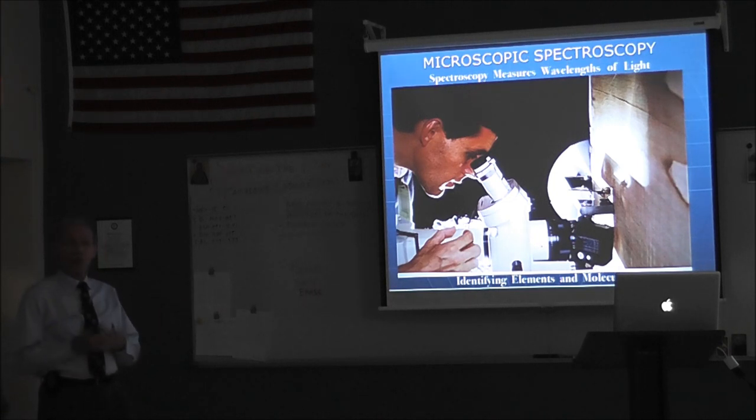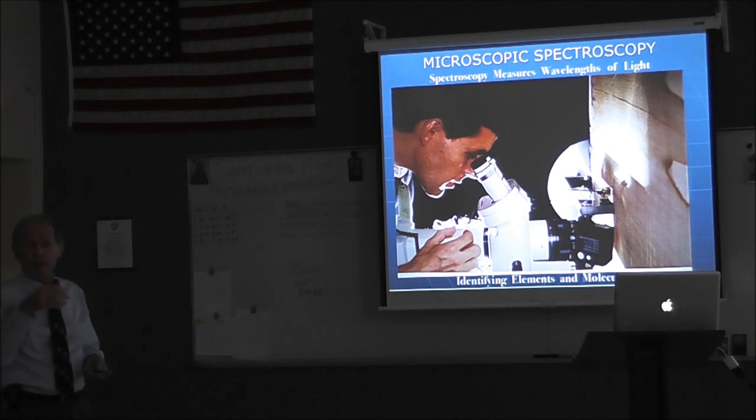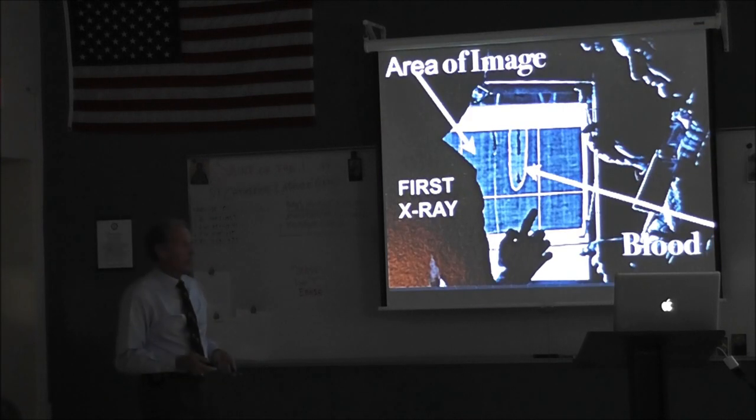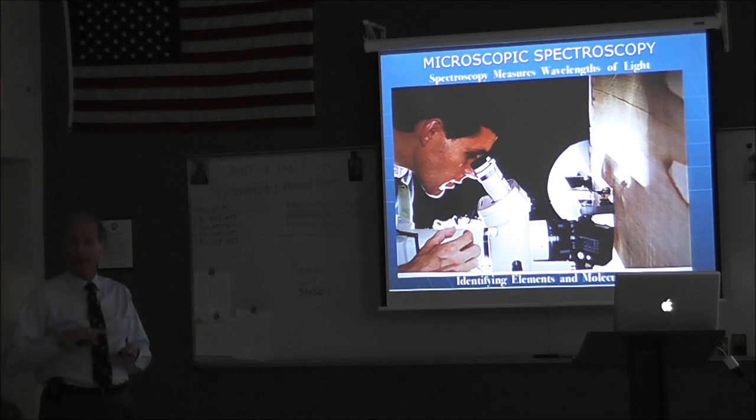All right. So, spectroscopy is the projection of light against material. And the light bounces back. And on the color you get back, you can tell whether it's bouncing off of carbon, sulfur, mercury. It tells you what element it's bouncing off of. Okay? Spectroscopy. So, under the microscope, they bounce the light off the image. So, what are they looking for? Paint. Dyes. Graphite. Something that an artist can draw an image. Right? That's what they're looking for. And what did they get? All right? They got nothing. There was nothing bouncing off the image that gave a reflection of light. So, therefore, there were no periodic table elements making up the Shroud image.